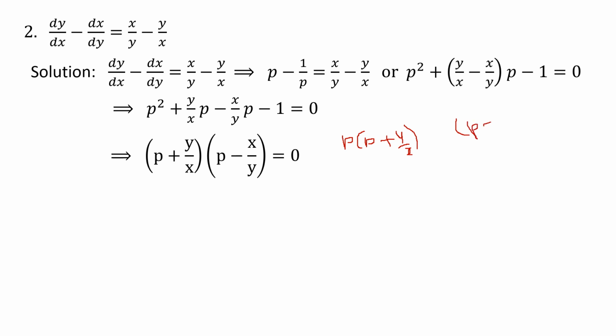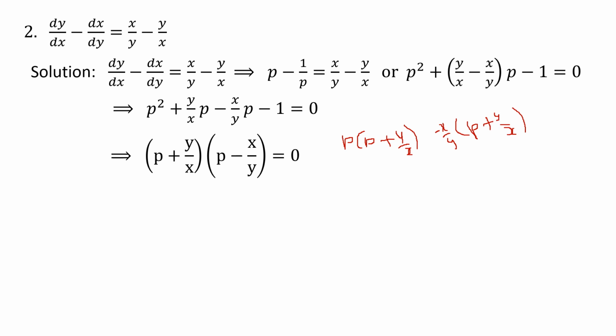From the third and fourth term I have to get this p plus y by x. Am I getting p plus y by x? We have to check. So here minus x by yp, and here it is minus 1, correct? So I have minus x by y common. By the third term I can observe minus x by y. If I write minus x by y, so I have minus x by yp, that is correct, third term. But I want minus 1, is it correct? Minus into plus minus, x by y into y by x, that gets cancelled, it gives minus 1.